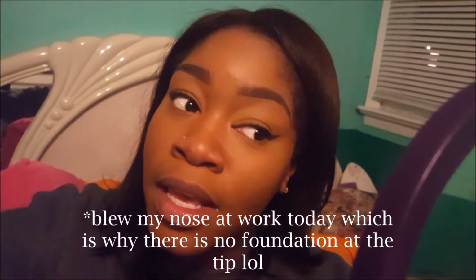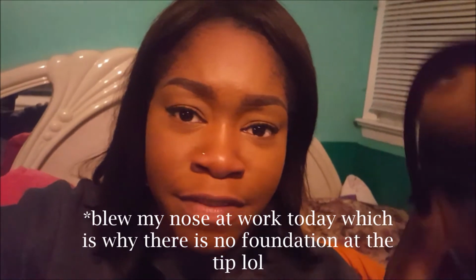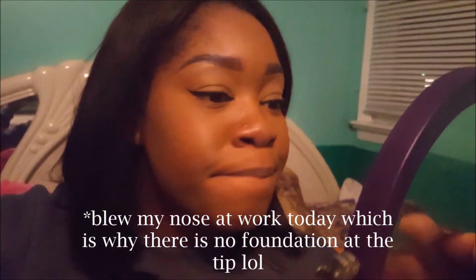I care about my highlight, but I don't really care about this area, because when people see you, they see this part, and I like this part to look very smooth and, I don't know, matte, I guess, kind of matte. It doesn't look patchy, at least I hope so. I don't know what the camera's going to pick up, but it doesn't look patchy in my mirror. I don't look too oily after blotting. I just have the right amount of oil on my face, you know what I'm saying?